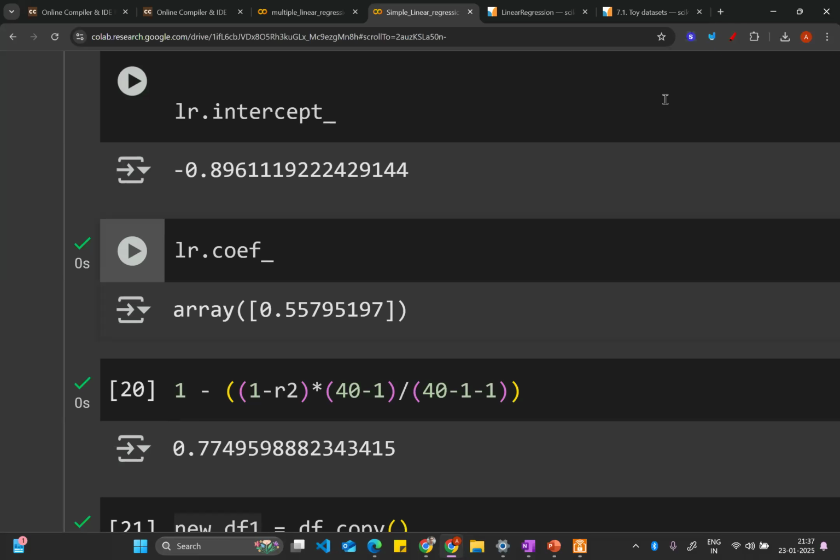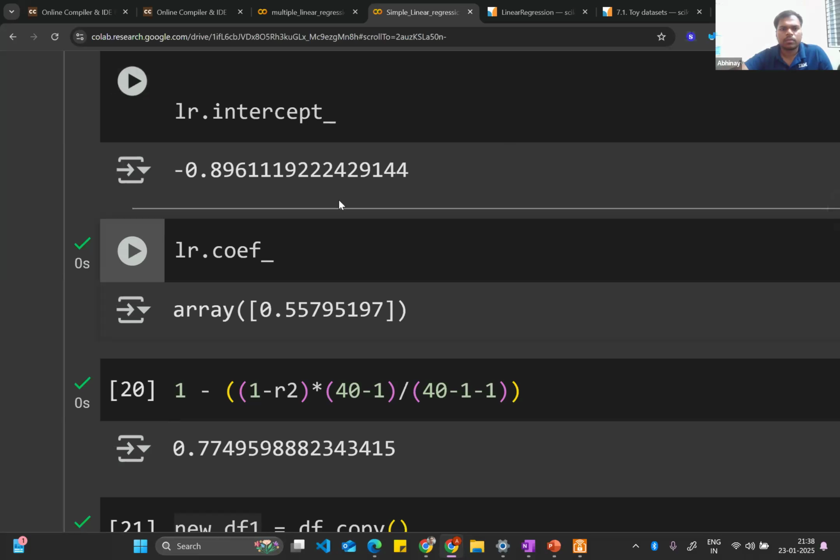And in that case, the 1 minus R2, 40 minus 1 formula, how will this work in the case of multilinear?